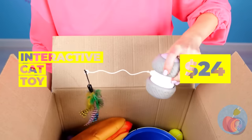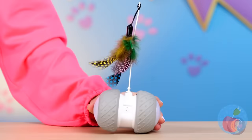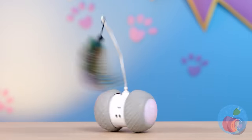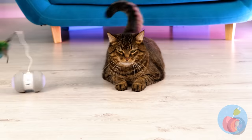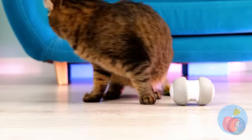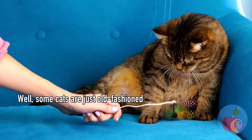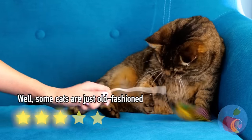What makes this cat toy more interactive than regular cat toys? Well, I guess we're going to find out, aren't we? It moves on its own. All the fun of playing with your cat, without actually playing with your cat. Or the fun. Yeah, in other words, some cats just have good taste.